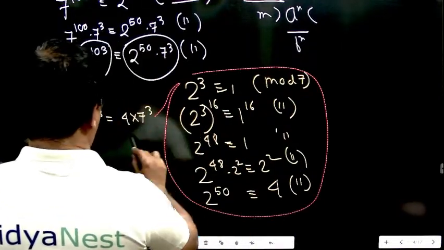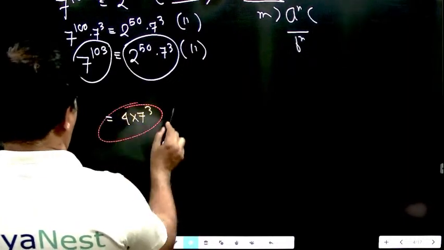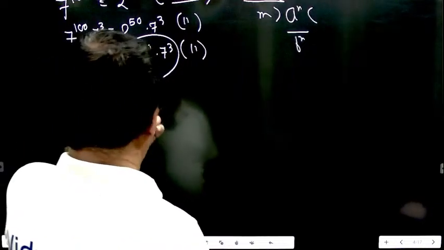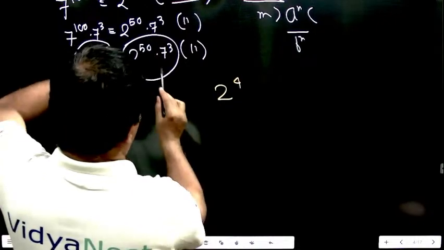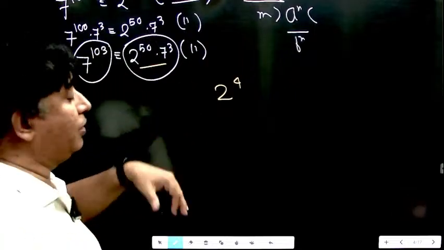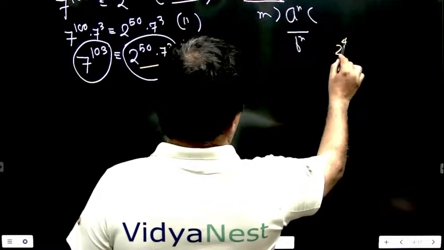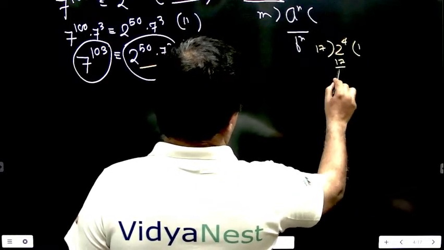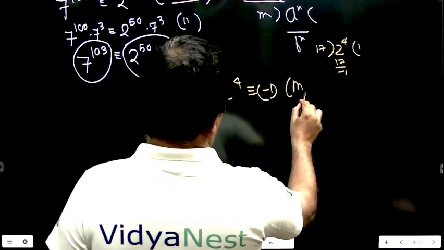This part you exclude. 2 to the power 4. I have to divide it by 17 now. Actually it is 17, by mistake I wrote 7. 2 to the power 4 is 16. If you divide it by 17, remainder is -1, mod 17.